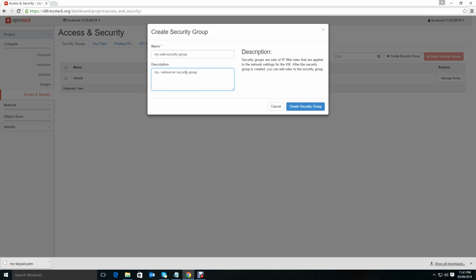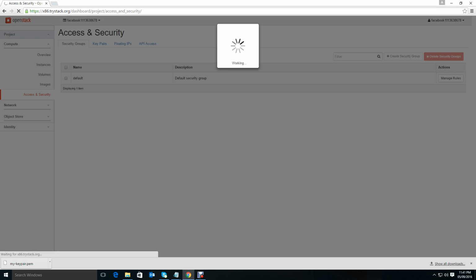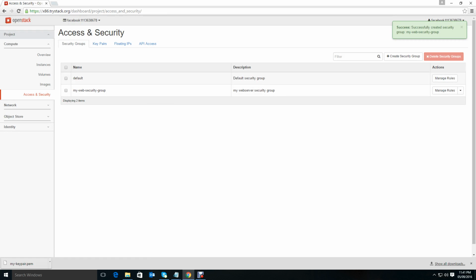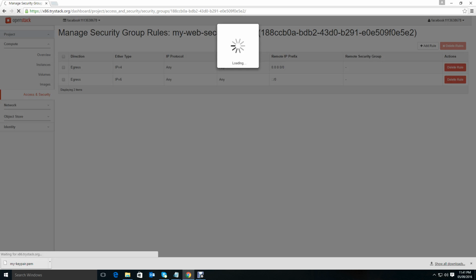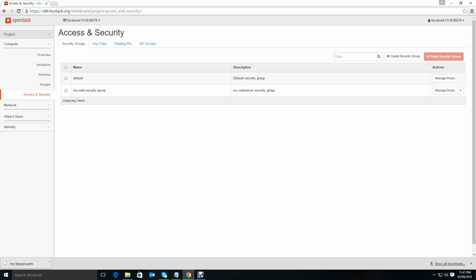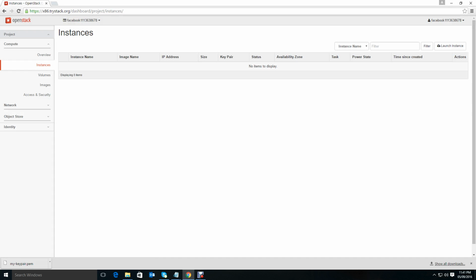Okay, create this. You see that this is created. Now go forward and click manage rules and see what the default rules created are. Let it be like that. Don't change anything on that. Go and create the instance now.